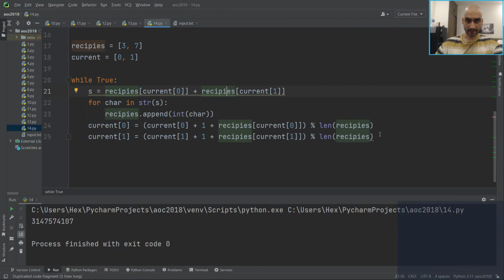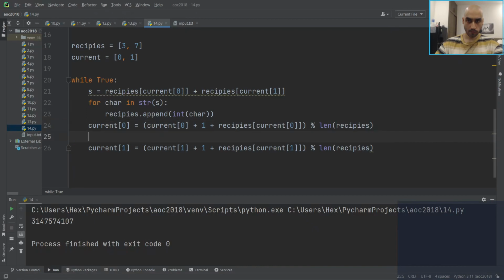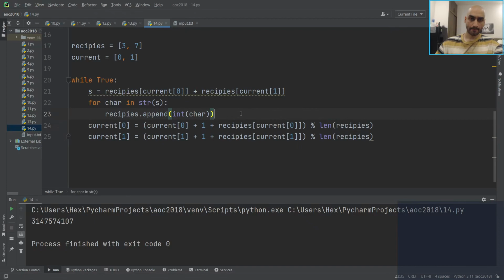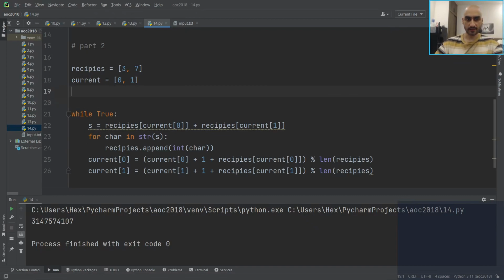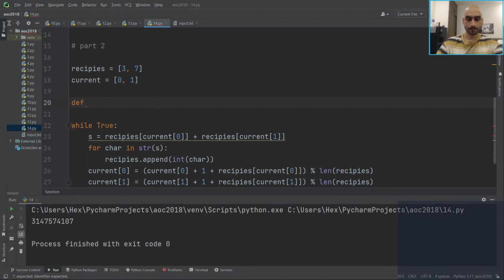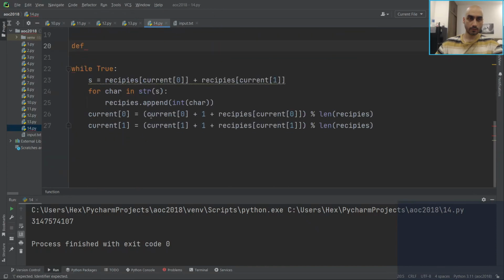So we do that, and then after we've added, we're going to define a score check.